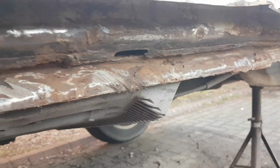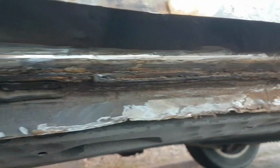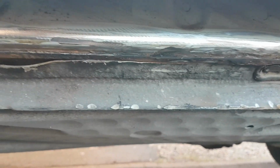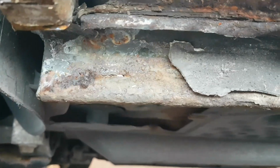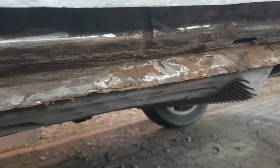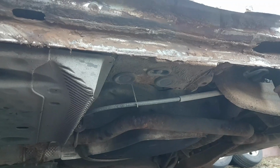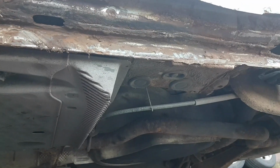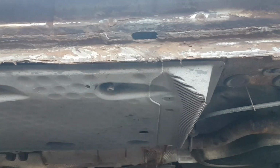That's me grinding back on the Mk5 Golf now. I'm grinding it back slowly but surely, so I've got something to weld to. Hopefully it won't be too bad. I can grind it right in. Good, and I've got a patch template made up for that. So I'm just gonna stick it in here. I'm doing a wee bit of grinding.